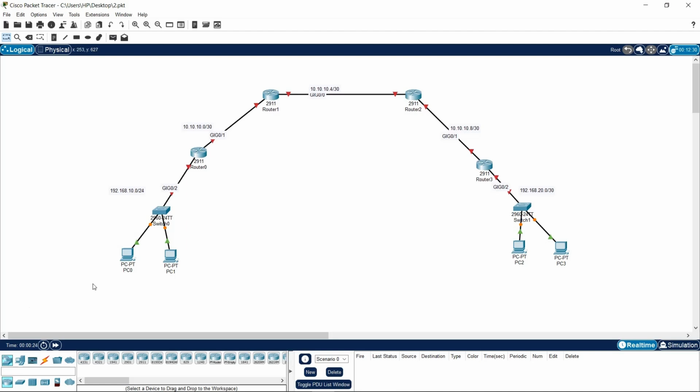Hello everyone, and in this video we learn about static routes. What are static routes? Static route is a routing protocol whereby we manually input our destinations. It's not like we can make the router dynamically showcase its IP addresses, unlike OSPF or other dynamic types of routing. So this static we manually input it.